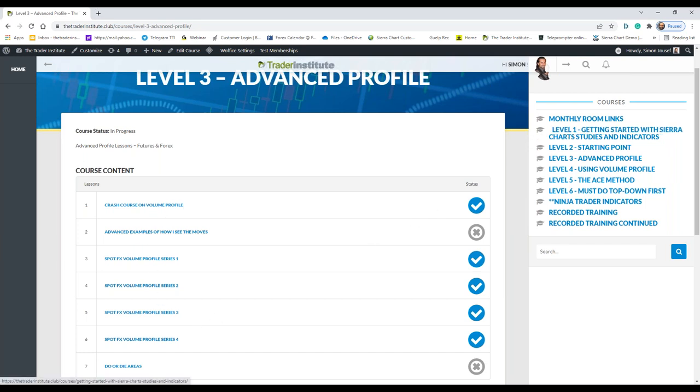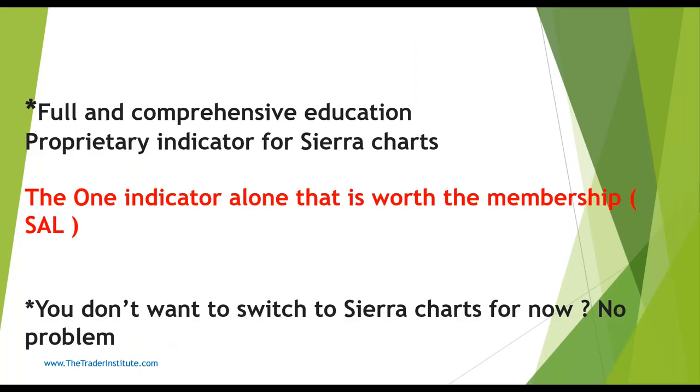We offer you indicators, a full set of indicators, for Sierra Chart. We use Sierra Chart for a reason. And this indicator that I have, which I explained earlier a little bit, is not available, I cannot produce it on any other platform, right? This is one of the most important things in trading, knowing where the market is going, knowing where the market is rejecting, knowing what the market makers are intending to do. It is that important. Why do I need to use a platform that I cannot produce that indicator on? Sierra Chart is the only one, because they have a component that the rest of the platforms don't.